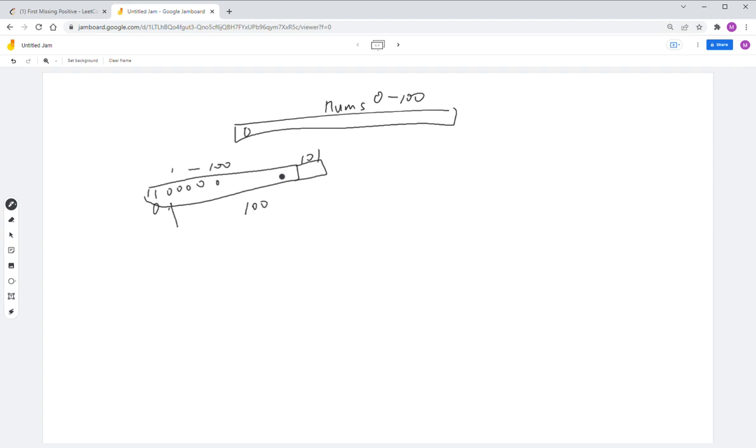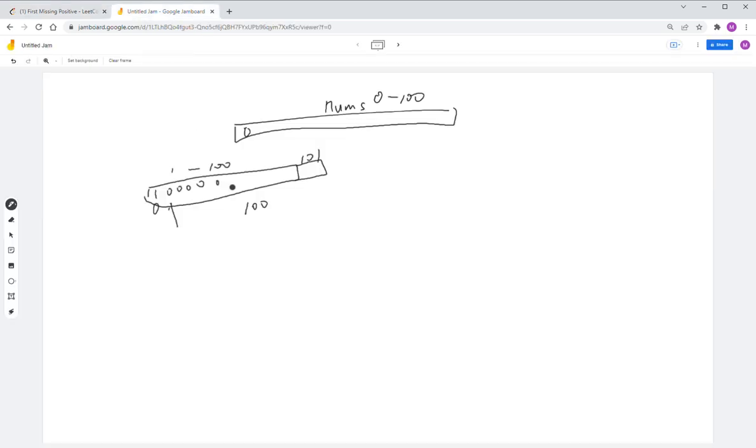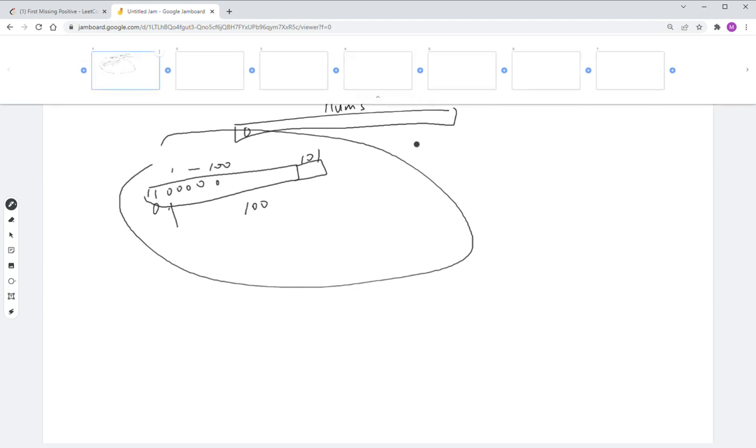However, the range here will cross all of the 32-bit integers, so this is impossible. Let us think about this one.